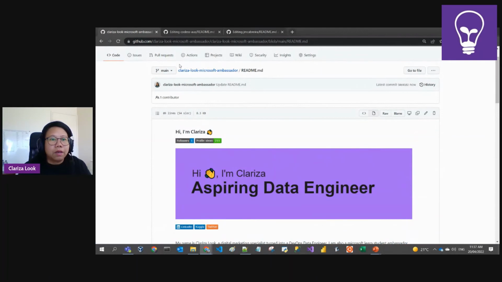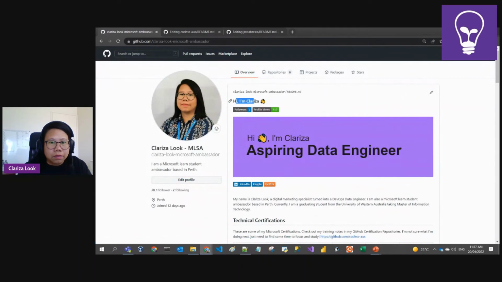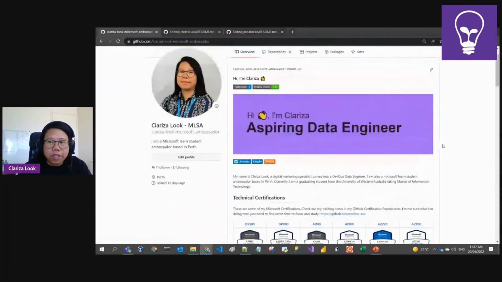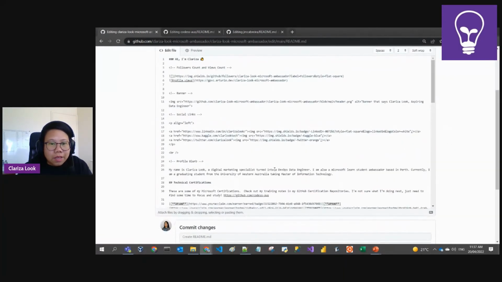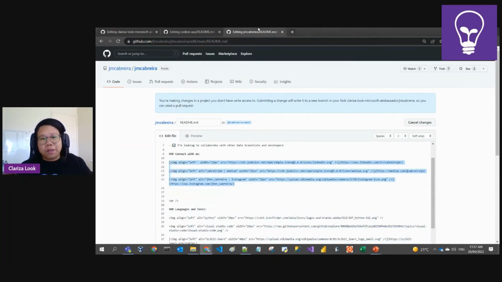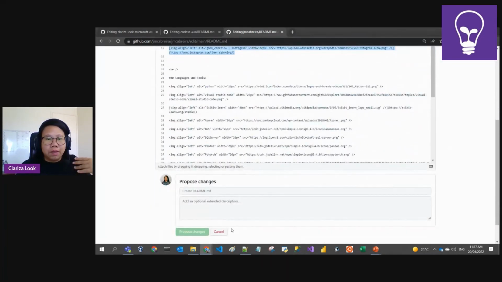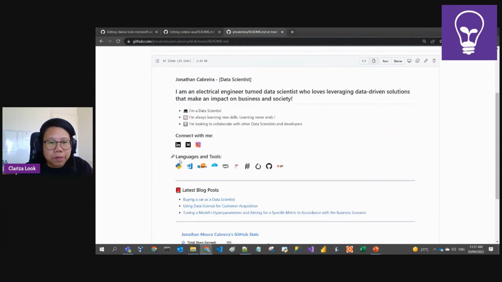So basically if we go to our profile, we have the upper part as our own profile, and the rest is still Michelle's. So we wanna edit the technical certification. So I have my two certifications and I wanna put them here. Now the problem is that I'm not really sure how Michelle's code works. And if you're not really familiar as well, the other way is to go to another profile and look at how he presented his profile or his images or his certification.